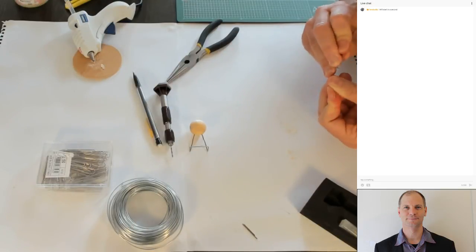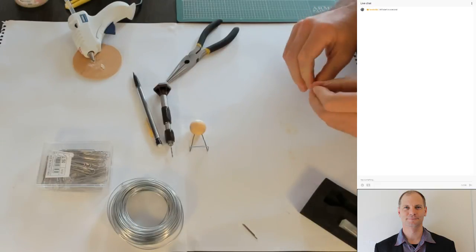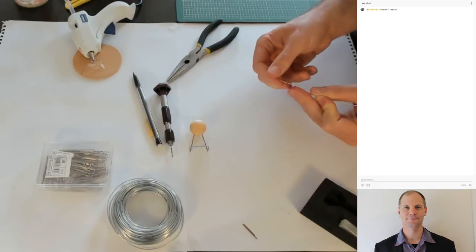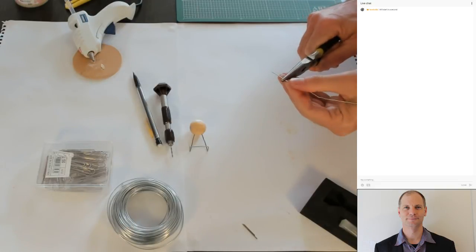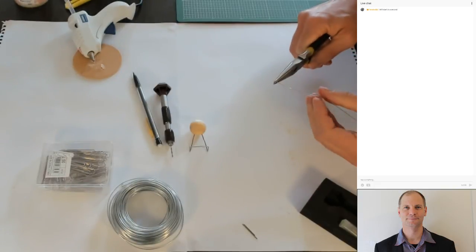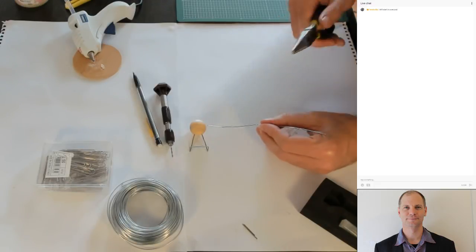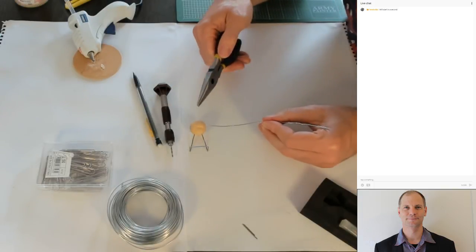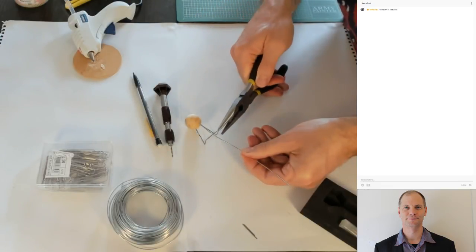Okay, next, let's go again. I like these paper clips because they've lasted me for ages, and it's heavy wire, but they are a little bit hard to work with. It's just one of the hassles. Okay, so I've got to decide on how long I want it. How far out is this going to protrude? I can't get too silly, and it's got to have an eyeball at the end. So probably no more than the distance that it's standing, right? So let's go with that, otherwise we're getting a little bit crazy.